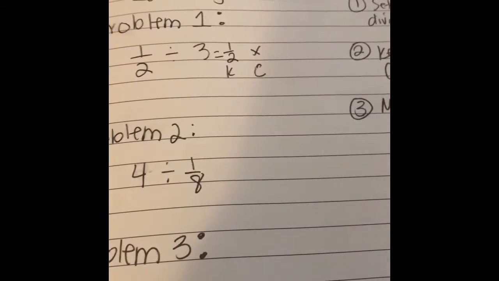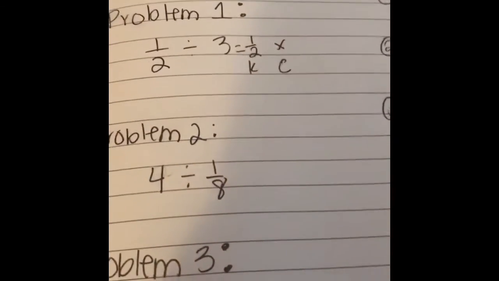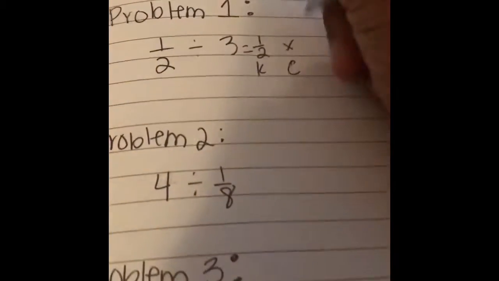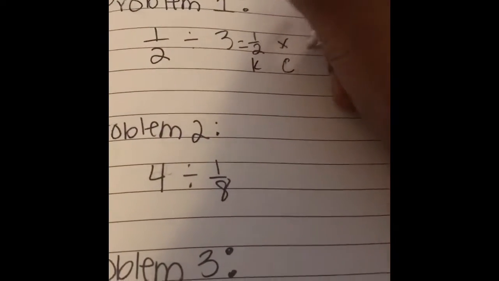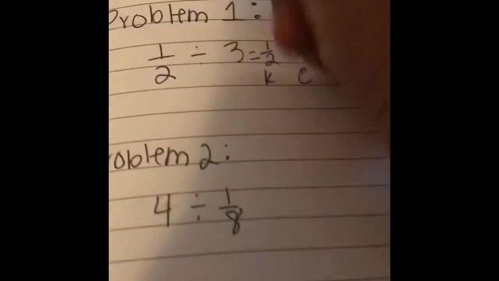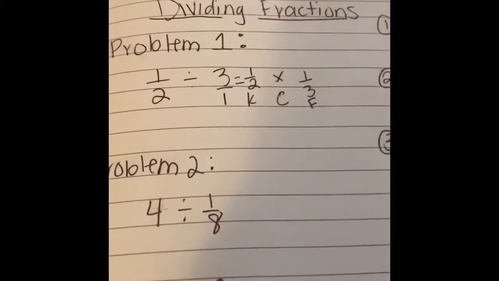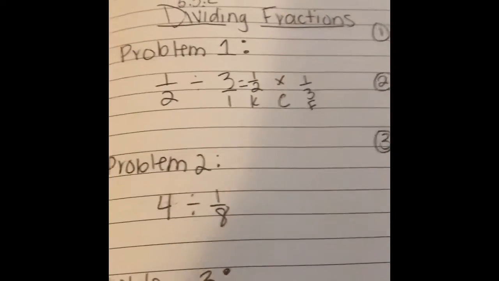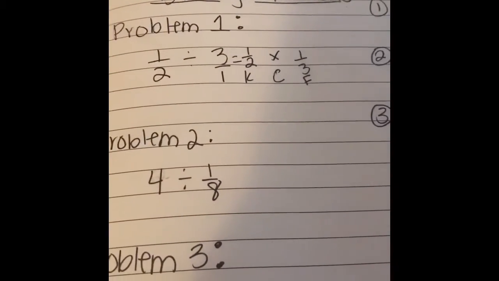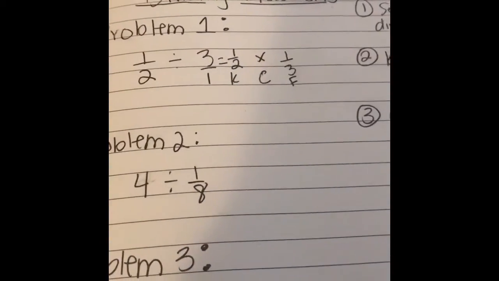And then after that, we're going to flip the second number. The second number is a 3, so we're going to flip it to be 1/3. And that is our flip. If it helps, when you see a whole number, to turn it into a fraction, just put a 1 underneath. So then you would have 1/2 divided by 3/1. That way you can see it. It's easy to flip when you're able to see it, okay?